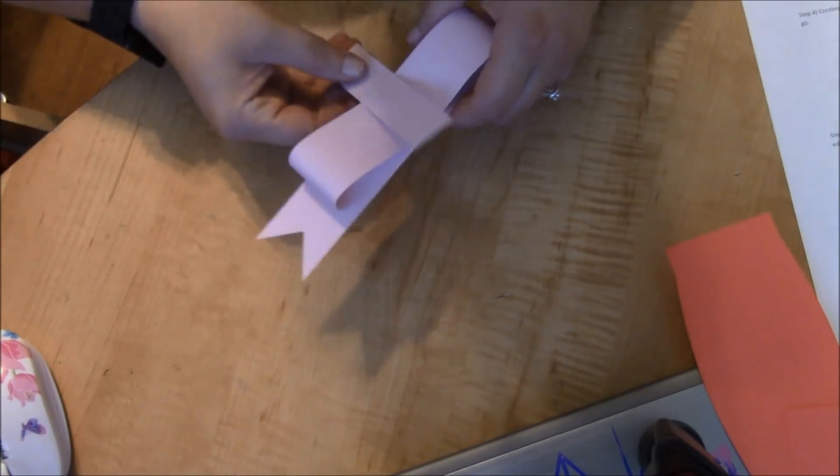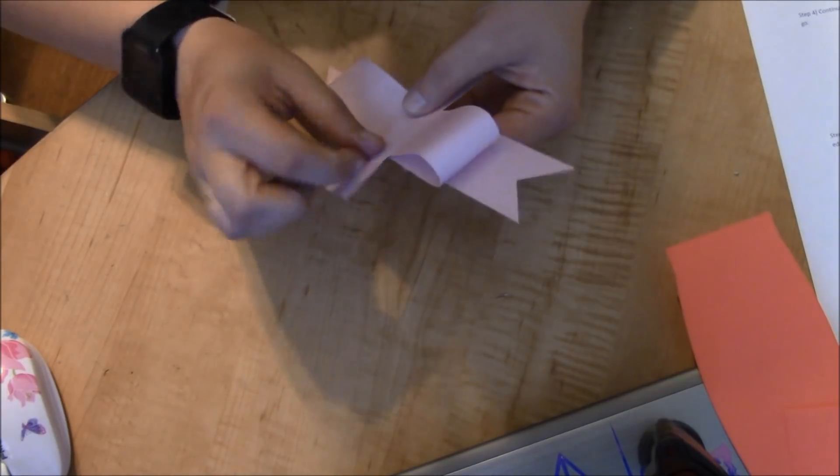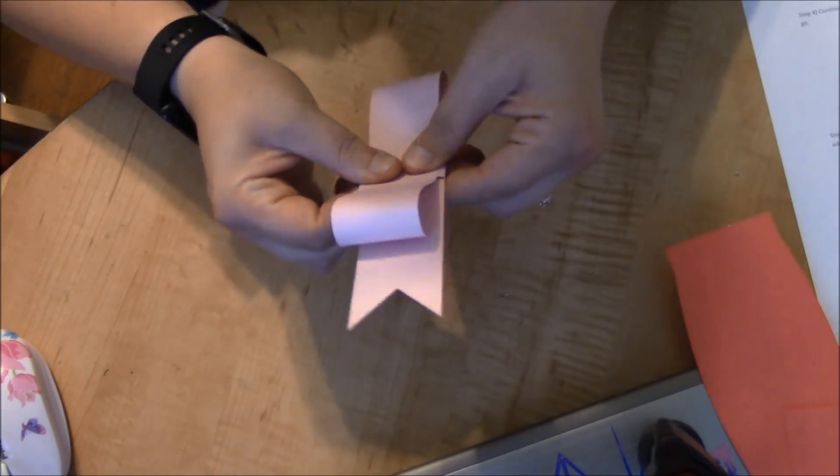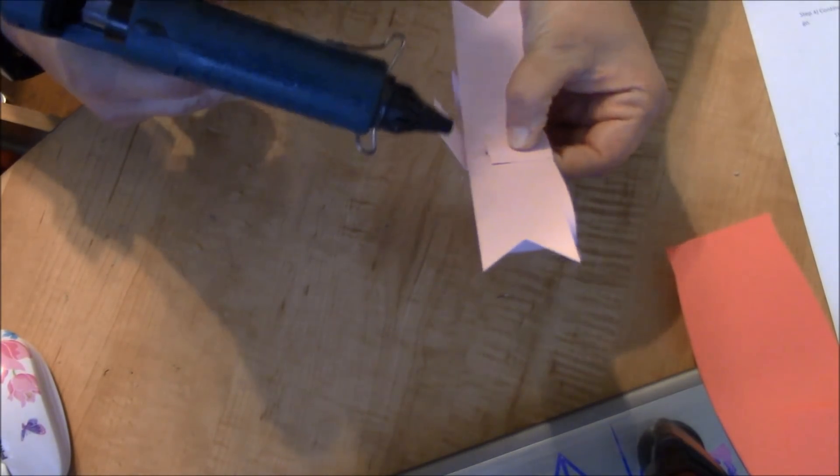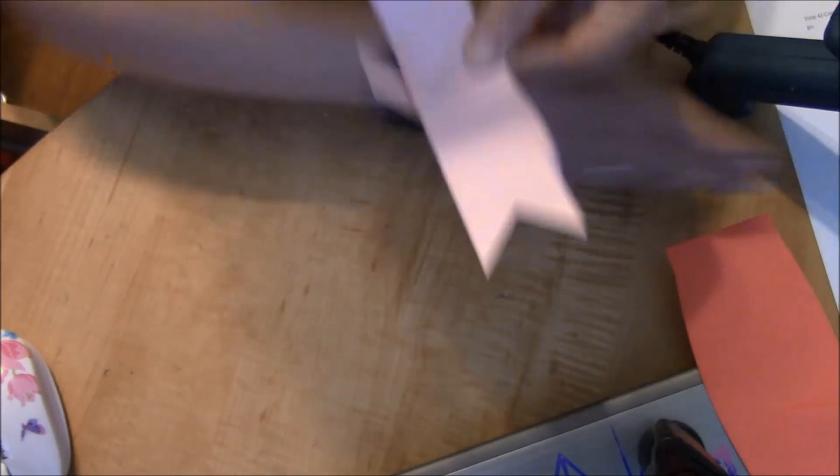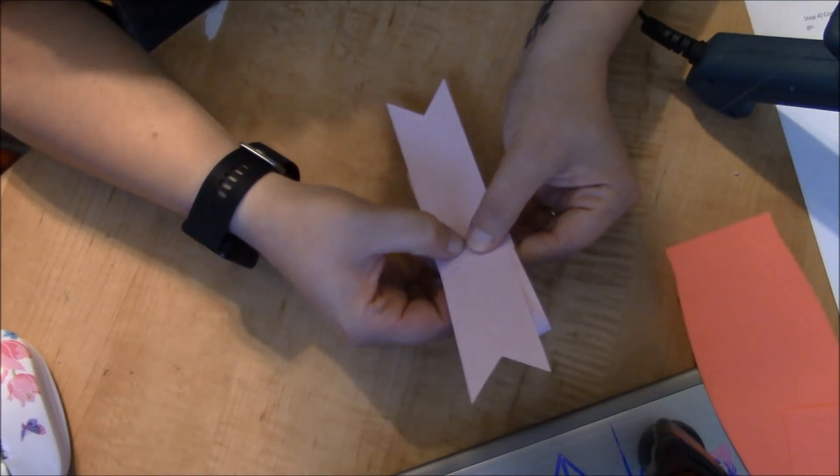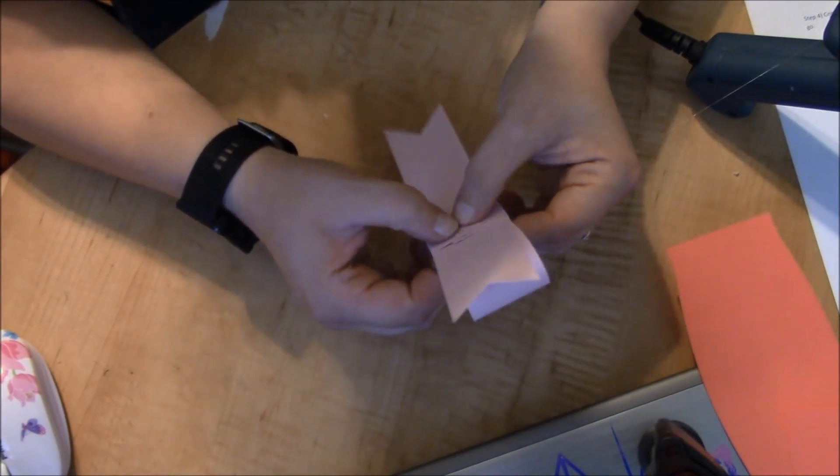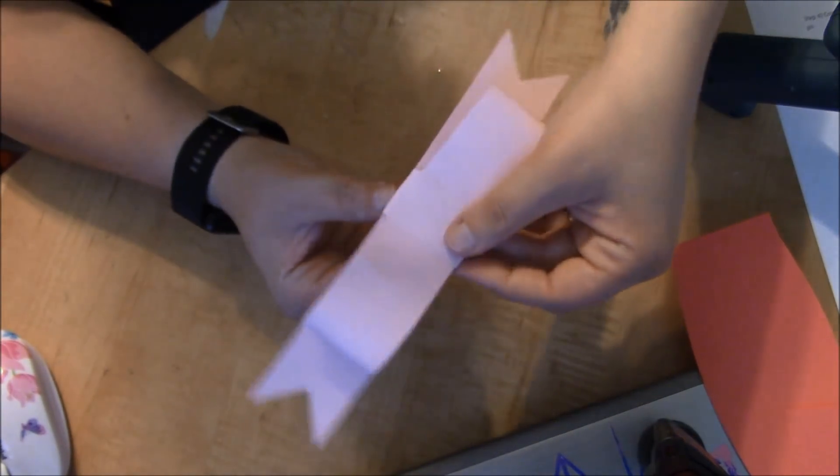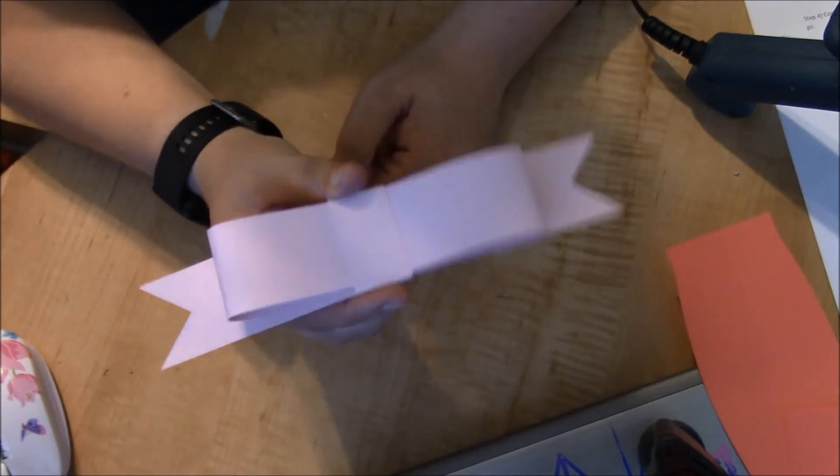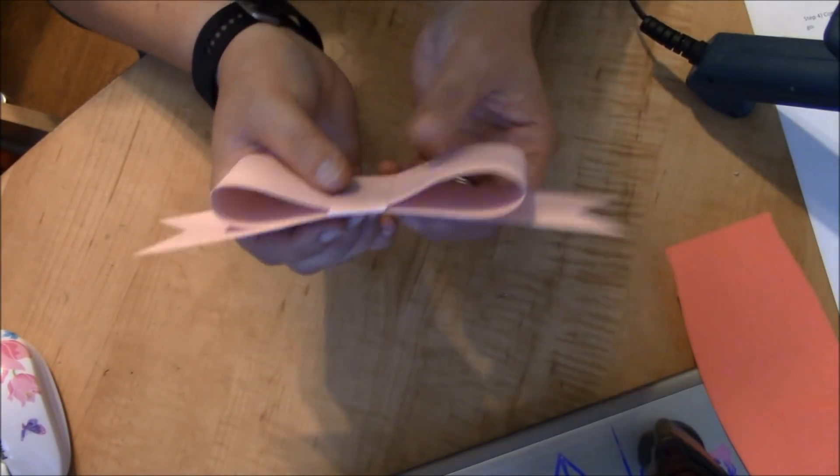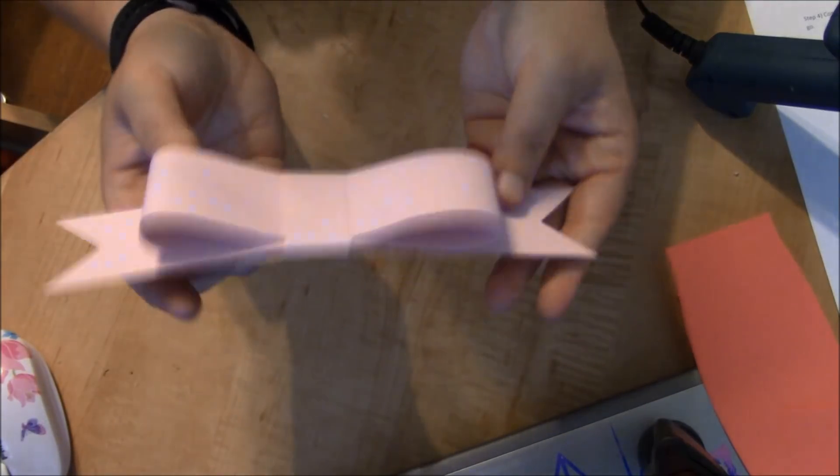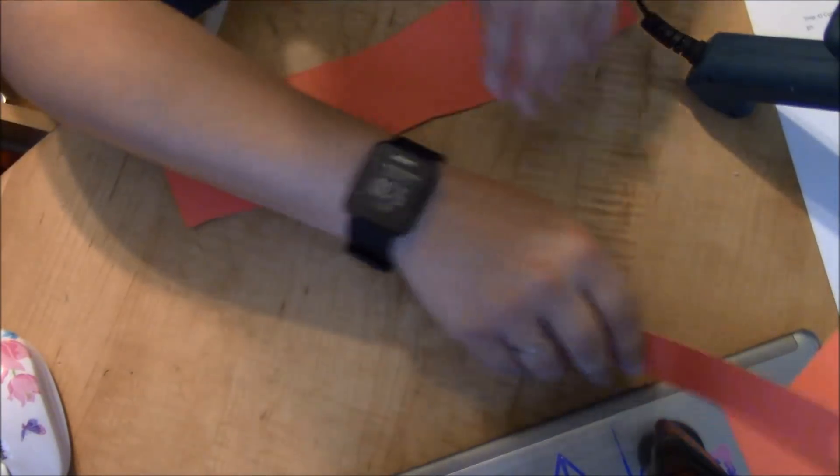So now you see you have kind of this little shape. And then this here is going to be your middle piece, which is going to kind of give you the cinched bow look. All I do is I fold it over and I fold it over and then I don't even bother to unfold it. I just take my hot melt glue and I stick a little bit under this flap and I press it down and then I stick a little bit here. Then all I do is I just press it down. Now this one isn't lined up too great. I could have done a better job lining it up, but really once you put it on the package, nobody will notice. So then this is your bow. It's pretty easy and this would be really cute on top of a box or a card and you can make this as big or as little as you want. I just made them big so that you guys could see them. So that's bow number one and we're going to move on to bow number two.